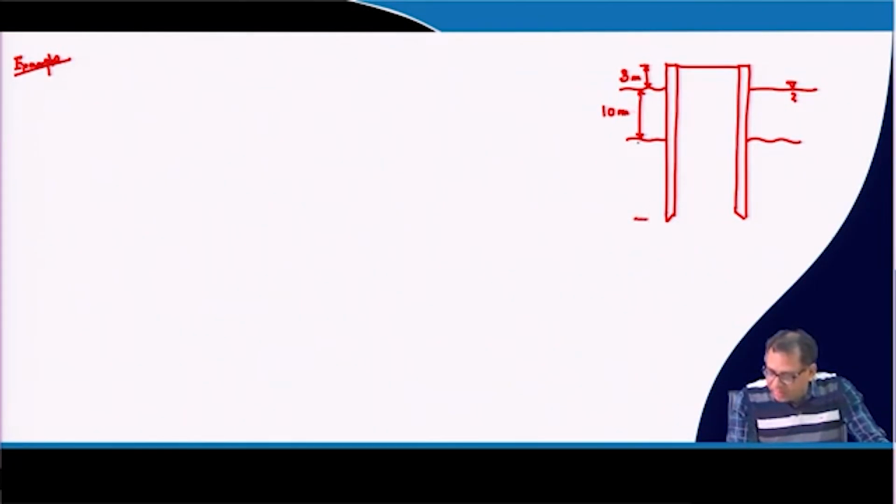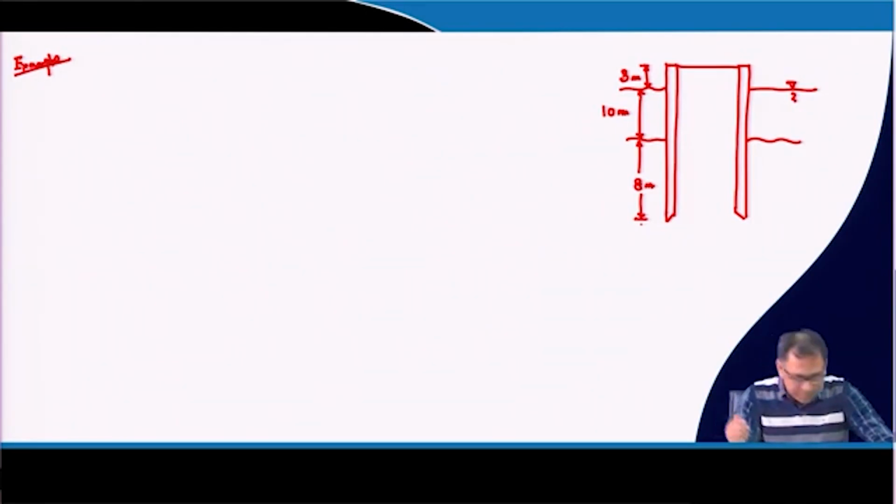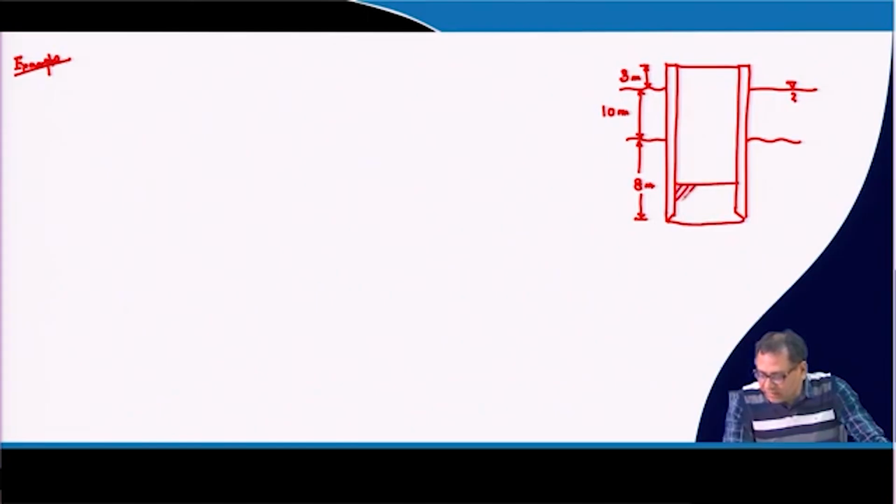Then the depth of the well is 8 meter, because 10 meter is the maximum scour depth, and as I mentioned, there should be at least 30% of that. So, 30% of that means around 3 meter, 3.5 meter, but here 8 meter is provided, so that means it is okay. Here the grip length is 8 meter, the concreting is done, and this is the seal. That seal thickness we have to determine.